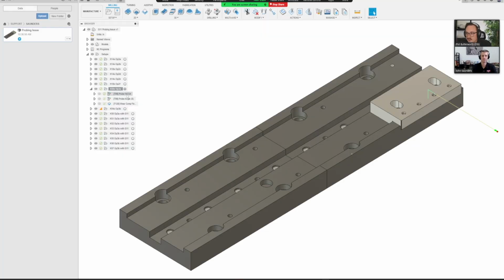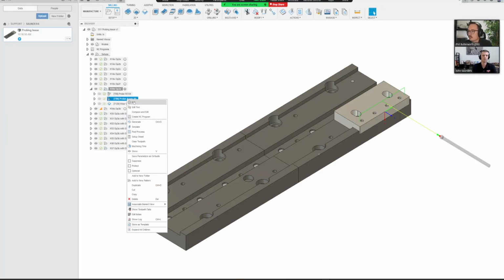So yeah, I'm just opening your file now. Perfect. It does say in that post log that it can't probe with the rotation on, which would make sense, like you were saying, if it was in a G68 or if it was actually rotating. But since we don't have any angles here, I don't see why that would be an issue. It is selected, like creating an angle, but I think what the log was saying is that it can't do this while it's in an actual rotation. So there's something going on between posting it with just one work offset or posting it with many. For some reason, it thinks that with multiple offsets, it's rotating. Or that's what I'm getting before we've even gotten into the code.